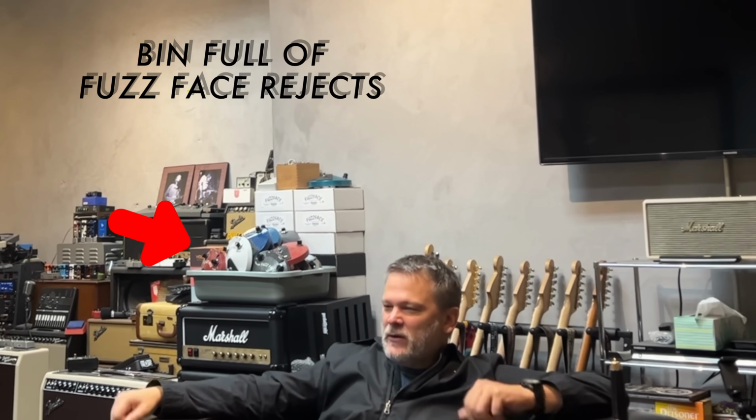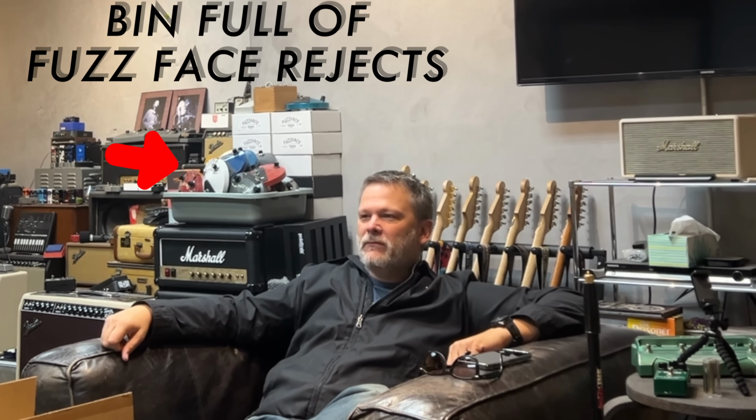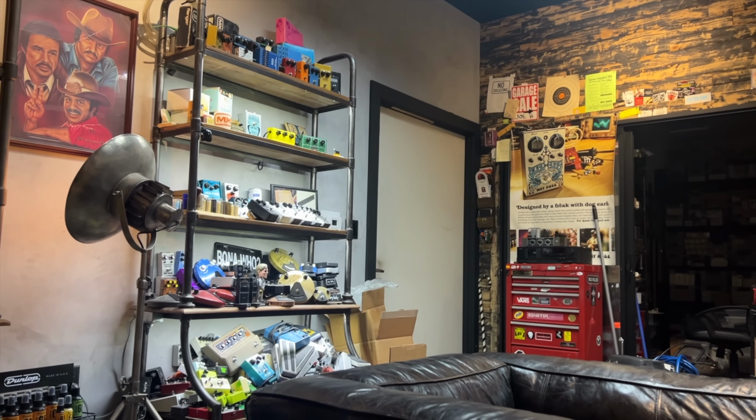He was rehearsing next door, and I was like, hey, and we just started talking about fuzz faces, and I was working on the Eric Johnson fuzz face, and I had a suitcase full of rejects. And I was like, here, try these out, see what you kind of dig. And up there's a piece of gaff tape that says, how much for the blue one? And I'm like, it's yours. That's sort of how we started working together. And you work with Joe all the time, don't you? Yeah, Joe's a delight.